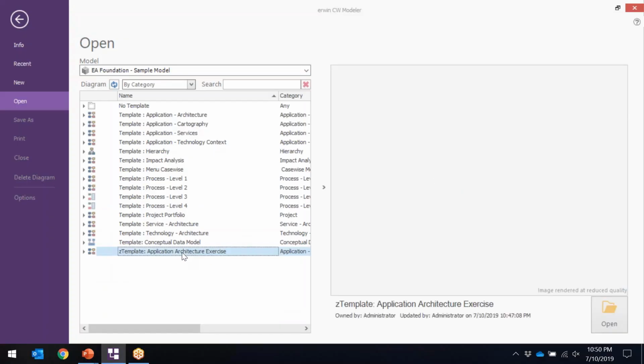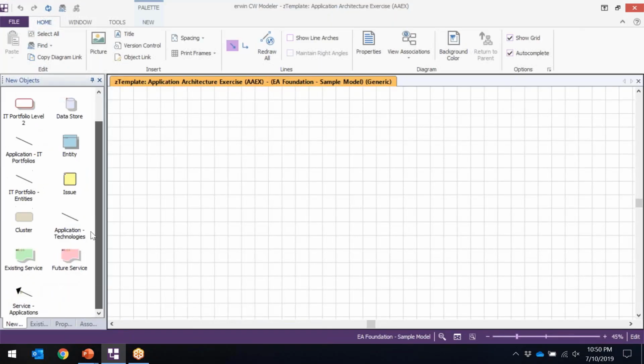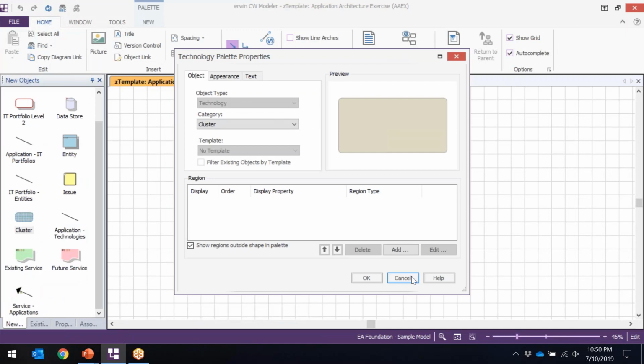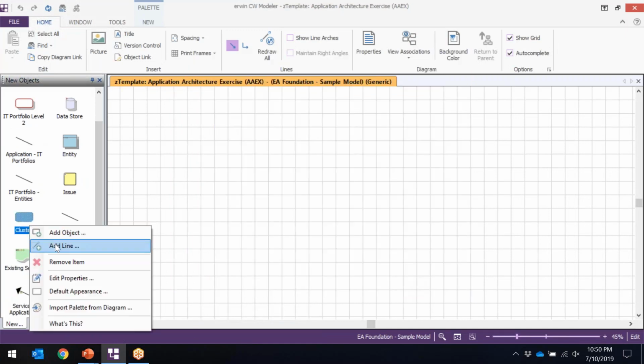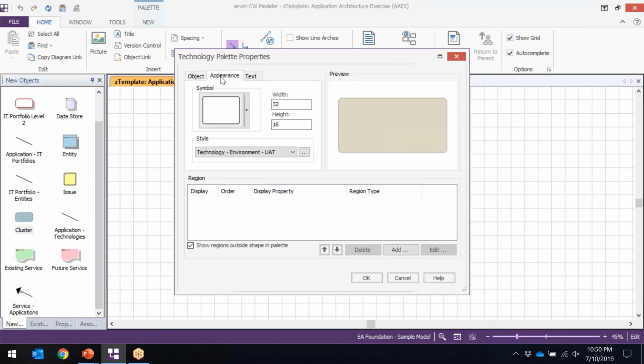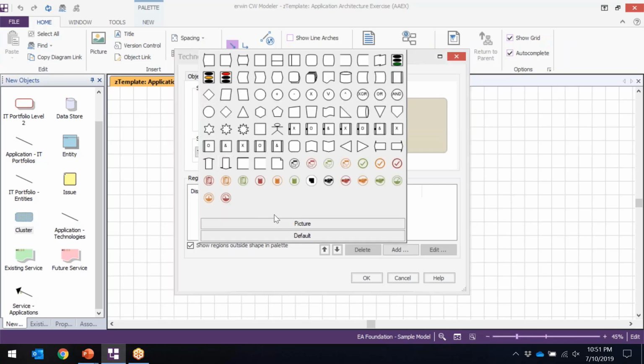So we'll go back and reopen this template. And one of the things we added was the cluster object. So what we can do is double click on cluster, or you can right click, Edit Properties, the same place that it takes you to. And now in here, if we go to the Appearance tab, we have the symbol icon. Click on this object, click on picture to add a new one.